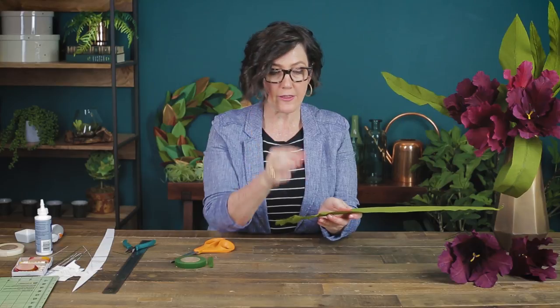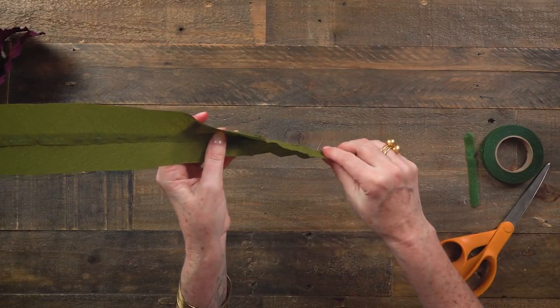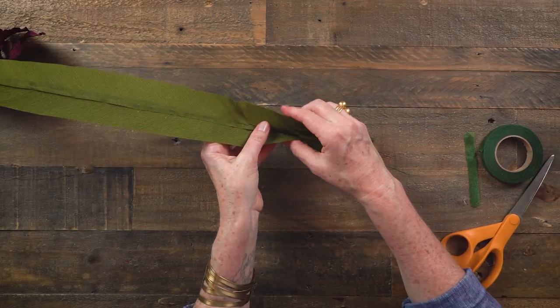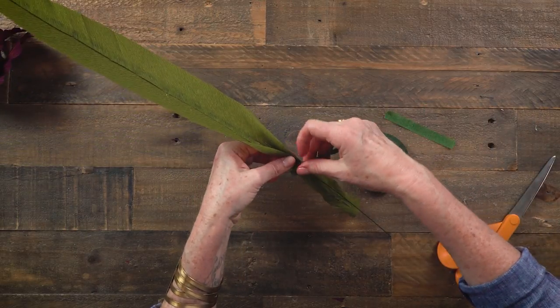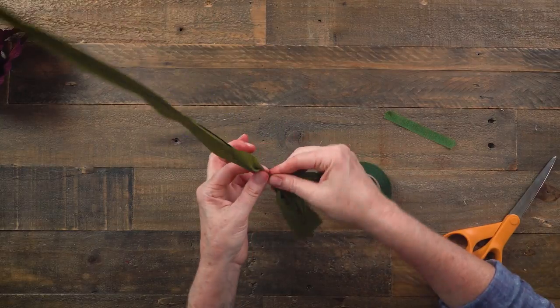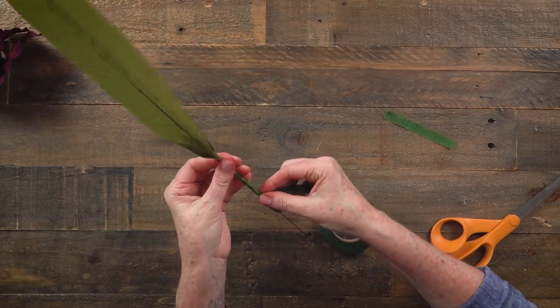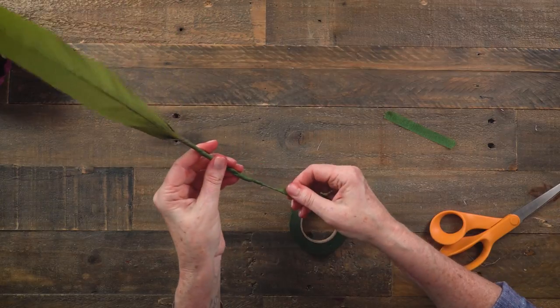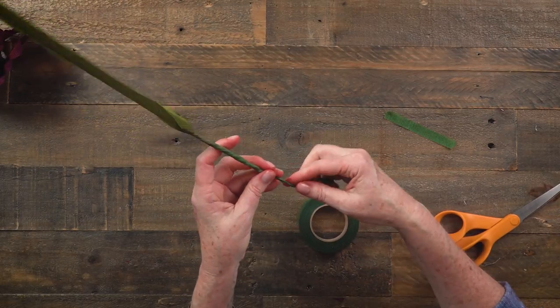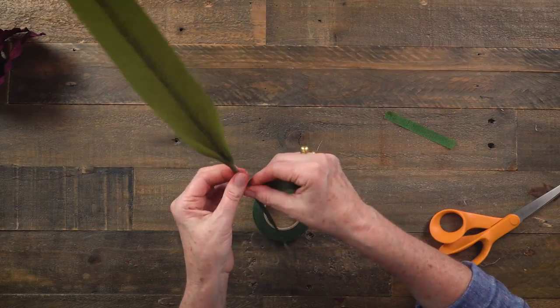For your leaf, since the wire didn't go all the way down I have a trick — I'll cut another wire and place it right on top. When doing an arrangement this bottom part will be tucked inside anyway. I'm overlapping about two inches, then I'll gather the paper and bring in my floral tape, wrapping tightly around. This makes a really nice solid base and keeps the thickness of a leaf. If it seems a little loose, go over it another time with more tape; depending on how your paper bulks up you may need another layer.